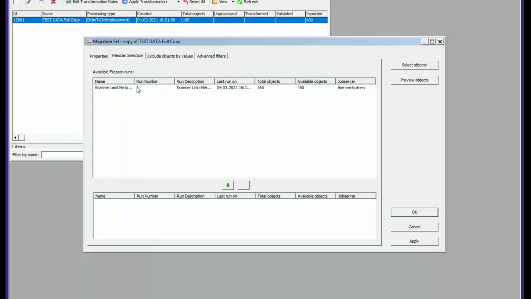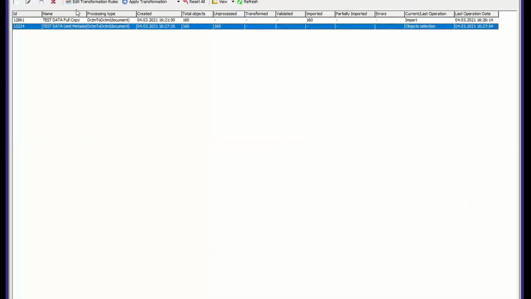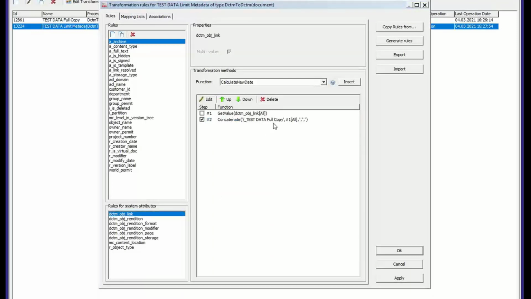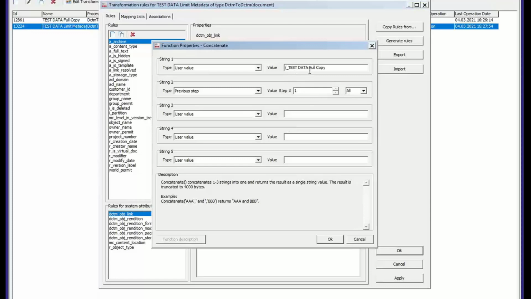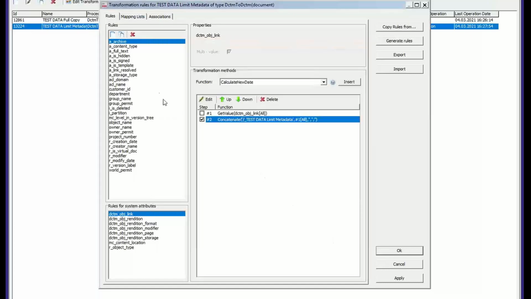And I choose the file scan we just did and select all objects. And then I go into the transformation rules, and now I first change again the target Documentum object link. So in this case, I will call it limit metadata, so it creates another cabinet, hopefully.